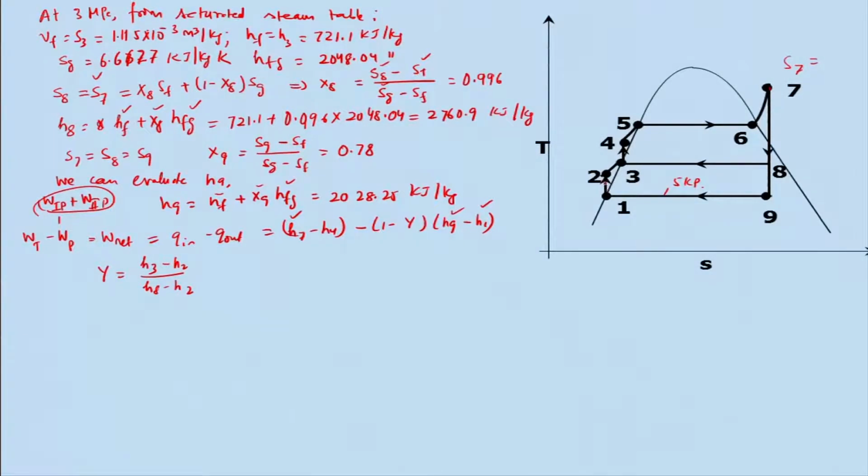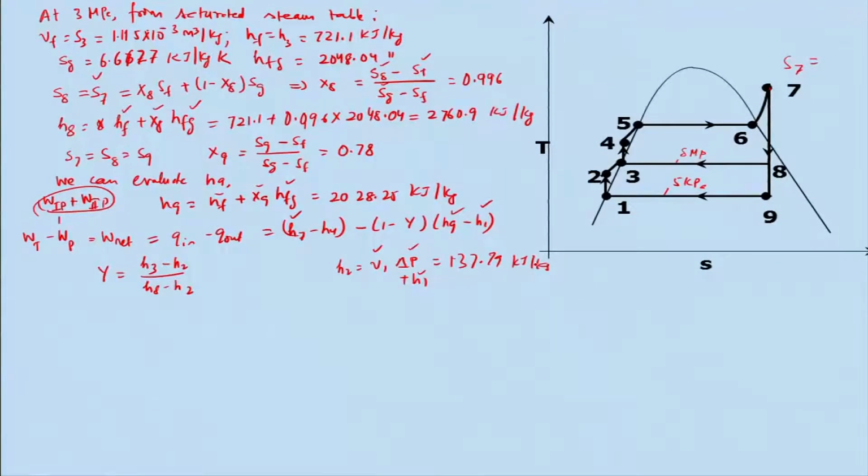How will we find out S2? S2 I can find out is equal to V1 into delta P, yes or no? V1 is known, delta P is known. So, what is that delta P? Delta P is 8 megapascal, right, minus this 5 kilopascal will give me that. If you look at S2, it is basically 137.79, and I am sorry, this is plus H1, right, because H1 is known, this is also known. So, this is kilojoule per kg, right.